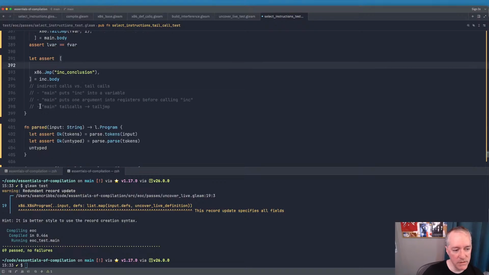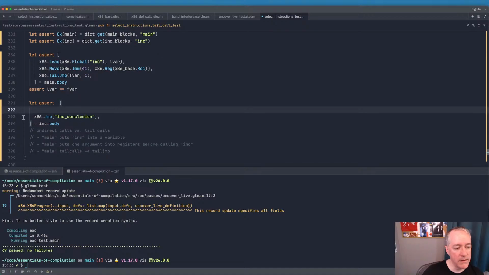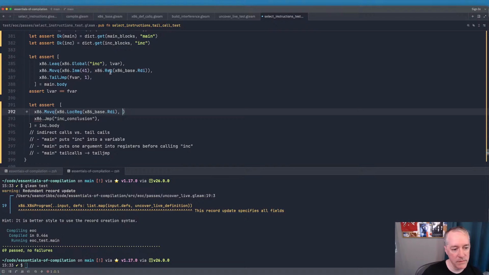We know it's going to jump to the conclusion. Let's look at, okay, so what else was it going to do? We know it's going to move from RDI, which is the first argument, right?